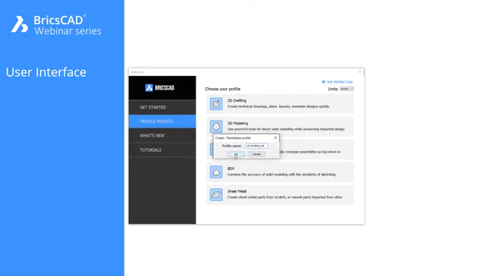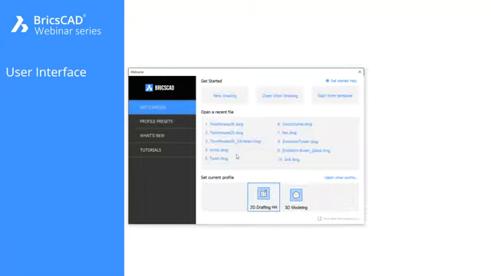Now, before I choose OK here, I do want to point out that the very first time you launch BricsCAD, you will not have a Getting Started tab here. That only is added after you create your first profile and start working in BricsCAD. I've already been working in BricsCAD, that's why I have Getting Started. But as soon as you choose OK to create your first profile, then the Get Started tab is added there and you'll see your new profile listed there at the bottom. I already had my 3D modeling profile that I created previously. You'll also see here in the Get Started tab that you've got your recent file list, so you can very quickly open any of those recent files just by clicking on them.